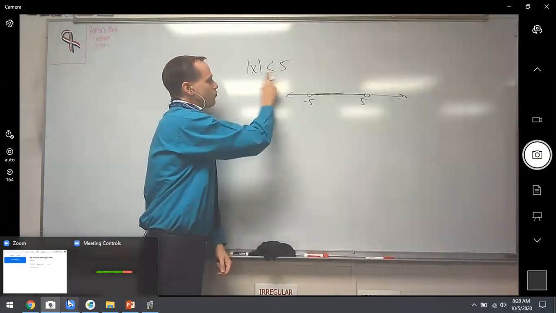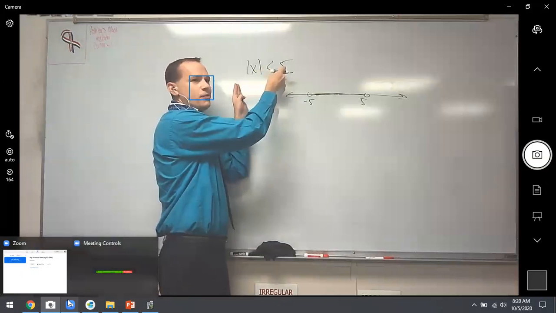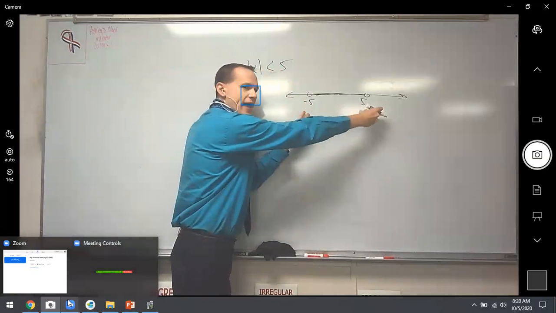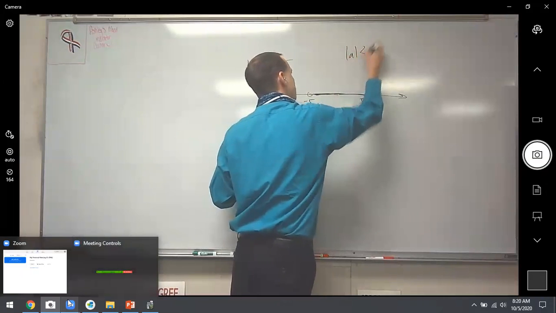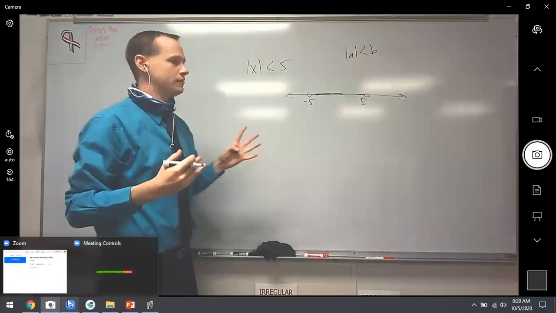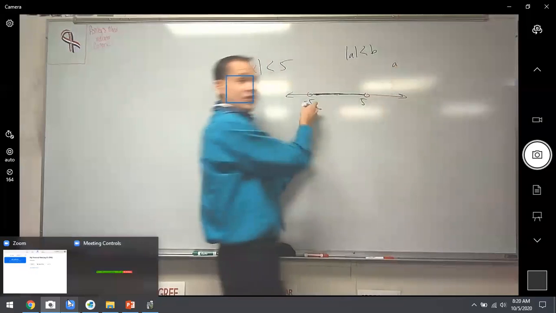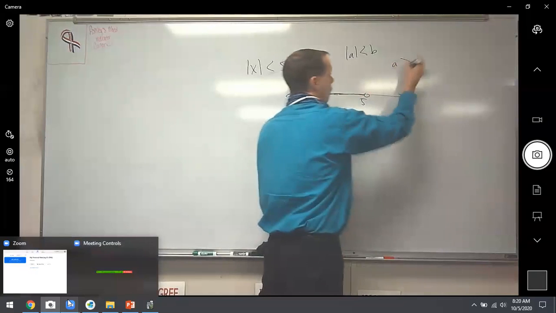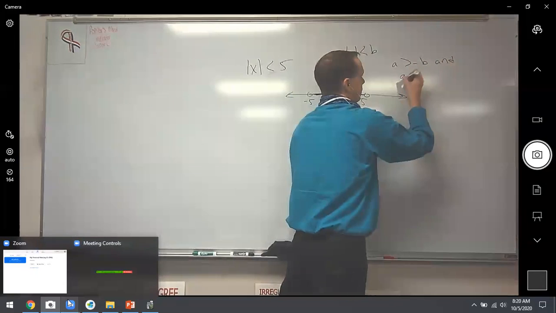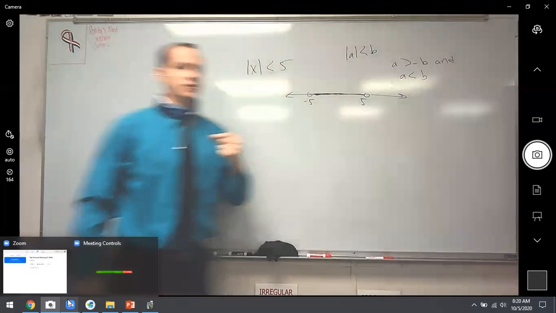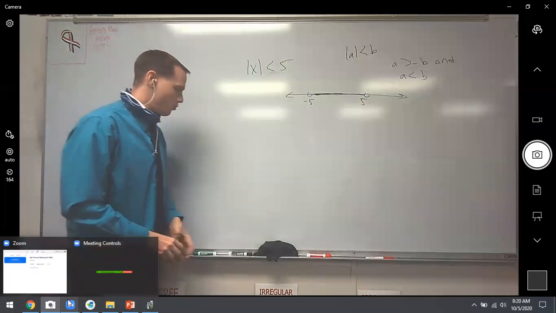Exactly. So right here, what they're saying is, the first rule is, if you have the absolute value of something that's less than a number, that means it's between the negative version of it and the positive version of it. So the first rule you had on there was, if the absolute value of something is less than something else, then the thing inside there, which in our case was x, has to be more than the negative version, correct? More than the negative version of it, and at the same time, less than the positive version. There's our first rule. Fair enough? Okay. Now the second rule comes from a weirder thing.